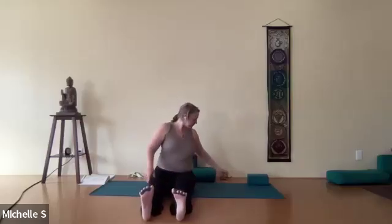Sometimes I'll sit the buttocks on it and then just slide off so I feel my sit bones on the floor. Yeah, and I'm just extending. You can be extended straight on your mat, so your feet are on your mat. I'm just being here so that you can see me.